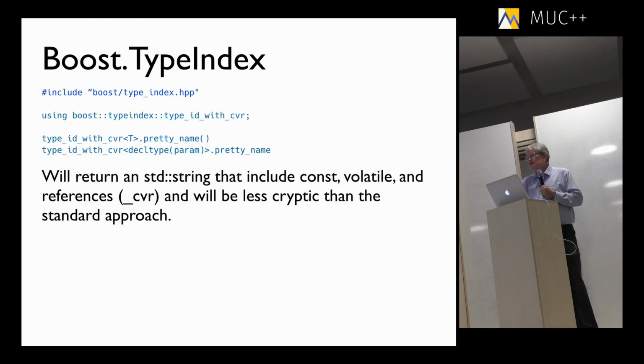And that means, of course, that it's implemented differently for every compiler because every compiler potentially has its own way of name mangling. So the Boost library has to figure out for whatever compiler you're running, how does it name mangle so it can undo this. So I think the Boost approach is much better than the standard approach for those two reasons. One is it includes const, volatile, and ref. The other is that it unmangles. But both approaches have one really fundamental problem, which is what?